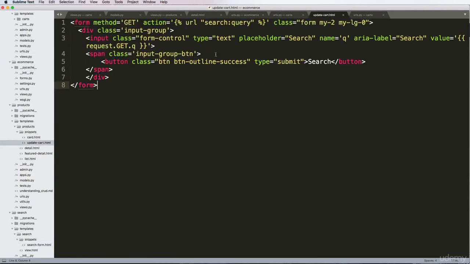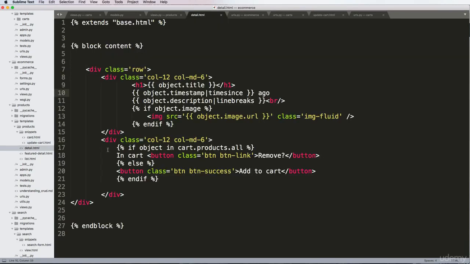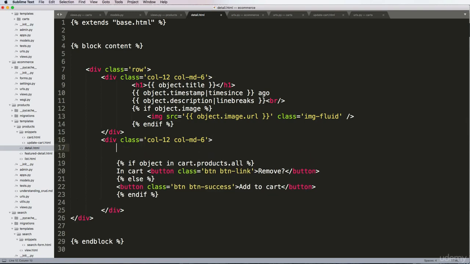So now I have to think about the things that need to be in here. So let's look at that product detail view again. And the first thing is maybe I want to have the cart object as well as the product object inside of there. And that's actually what I want. I want to have the cart and product object in this form. So I'm going to start off with include, and we're going to include the products. Oops, let's do this.